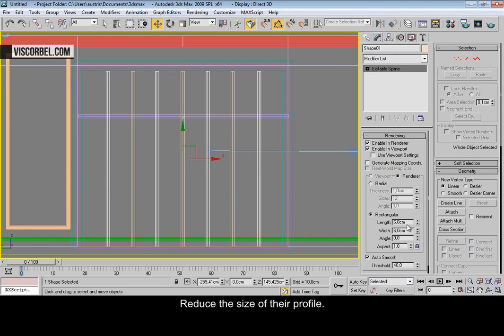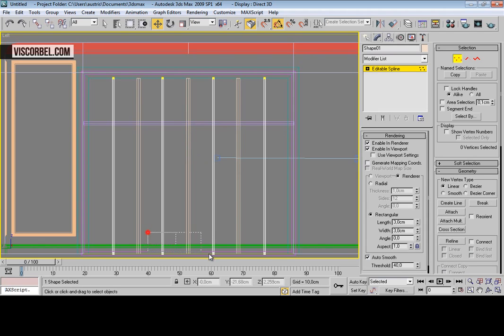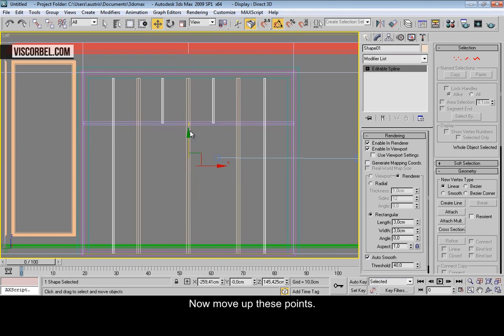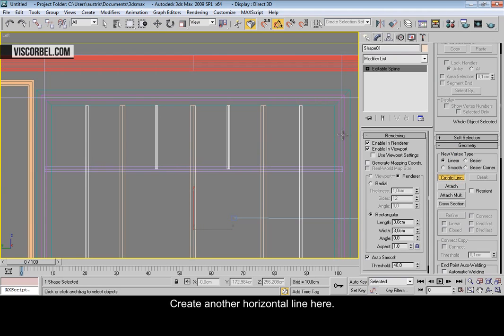Change the size of their profile. Let's say 3 centimeters. Let's move this up. And make another one by using Create Line tool.